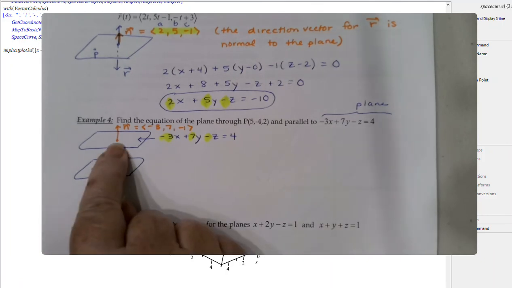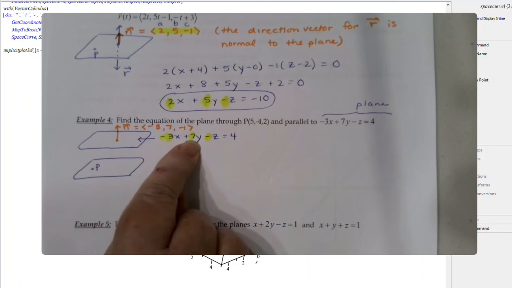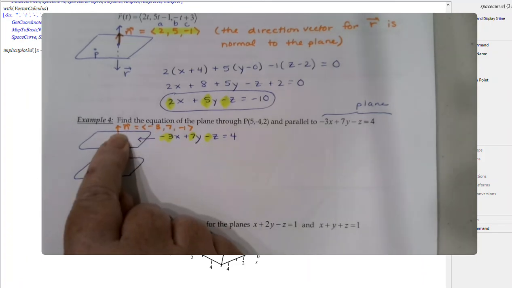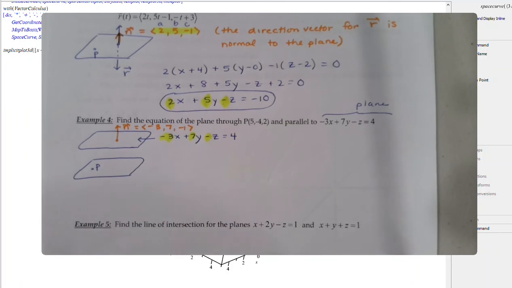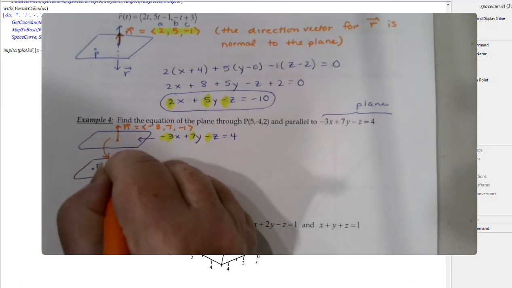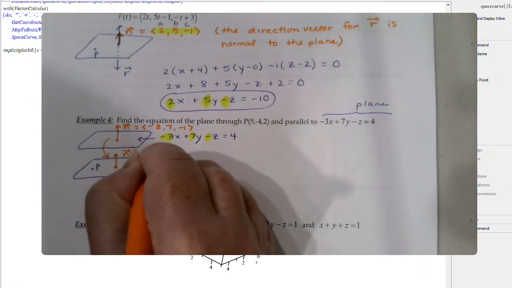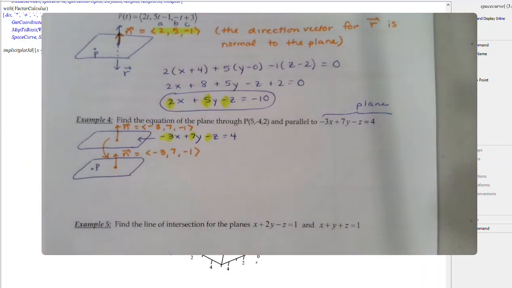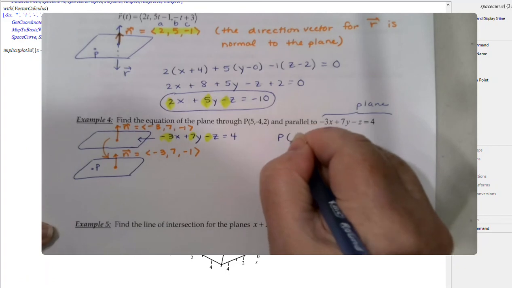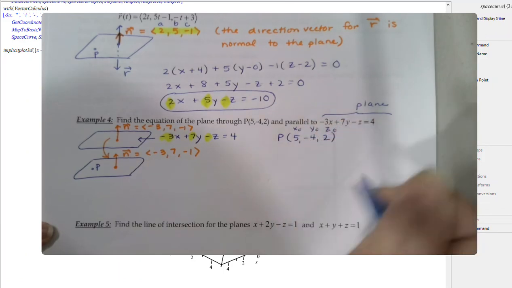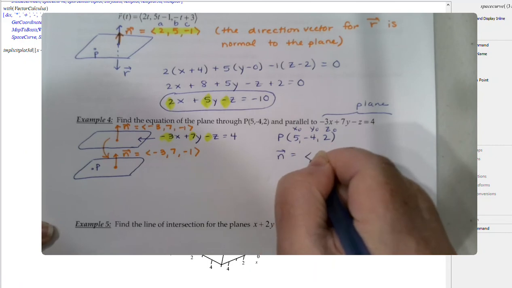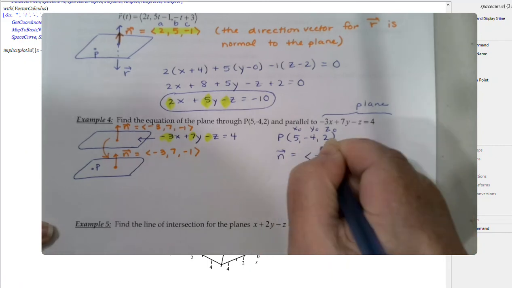If that normal vector is perpendicular to my given plane, that same normal vector, again, vectors are free, right, could just be translated down there, and it's still going to be perpendicular to the parallel plane. Since I haven't changed its direction by translating it or moving it to the parallel plane. So I think I got my A, B, and C right there. So let's just organize the information. My point gives me the x naught, y naught, z naught, and that normal vector gives me the A, B, and C.